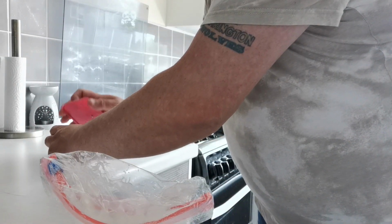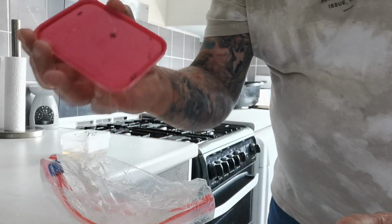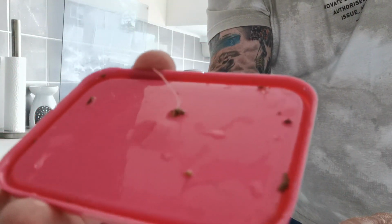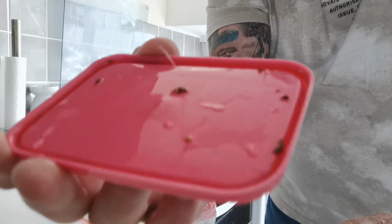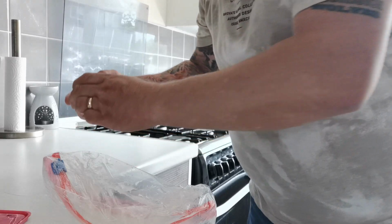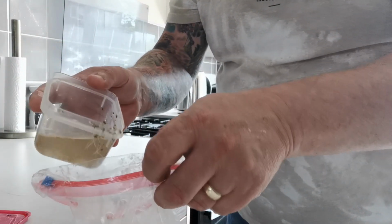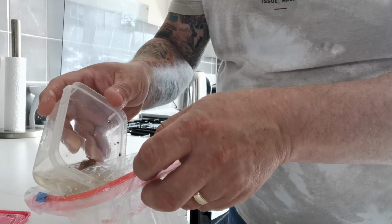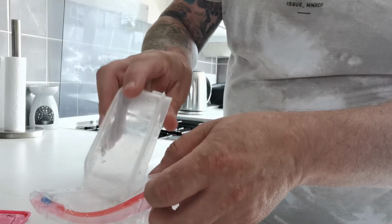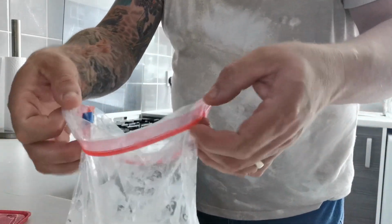Now what I've done is I've actually drained some of the water out of this pot, but look at this. Starting to grow. So what I need to do now is very, very carefully, because some of these now have got little roots on them, you just pour that into there with all the contents. So what we're going to do now is we're just going to roll this back up.